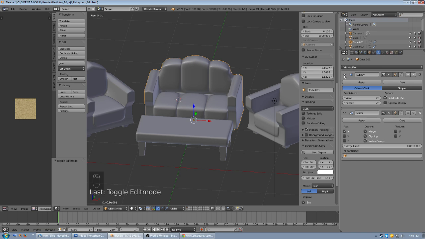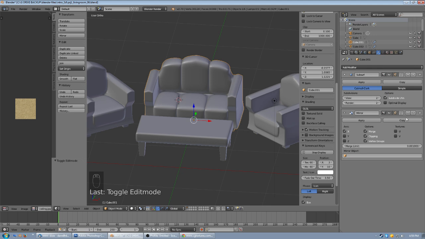Right now, the subsurface is at the top and the mirror is at the bottom. Now, this kind of reads opposite the way most other stacks would. It kind of reads from the bottom up. So this is the first modifier, and then this one is added after that one. Like if you're used to Photoshop layers where it shows the top one on top, this one does the opposite.